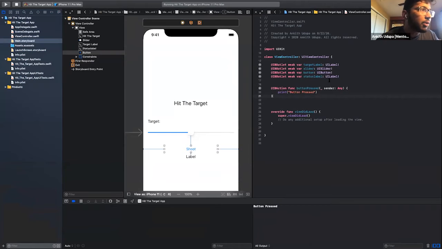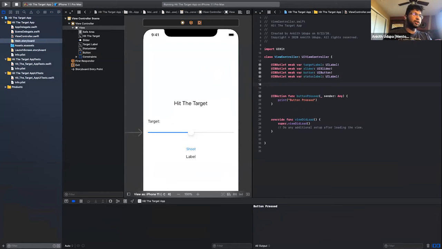So now what we want to do is we want to create a few more variables that will actually sort of run the logic of our game. So we're going to create a new line right here on my line 18. I'm going to create a variable, and I'm going to call it the target number. And so this variable is representing the target number for the user to sort of aim at.